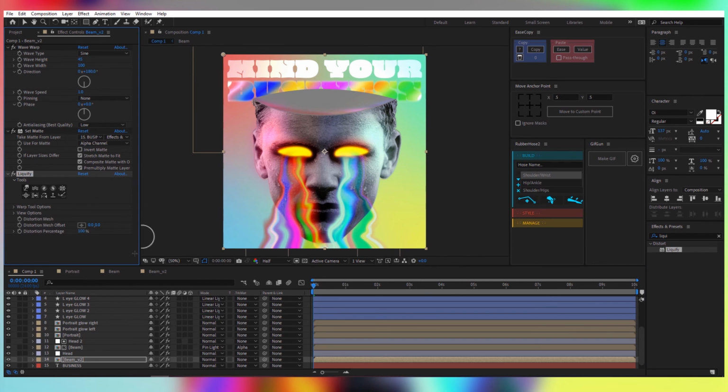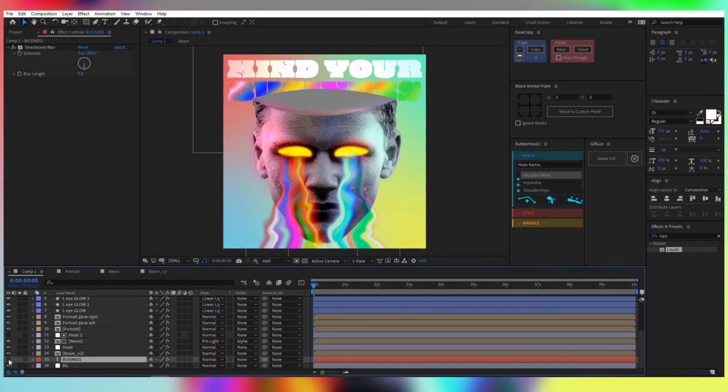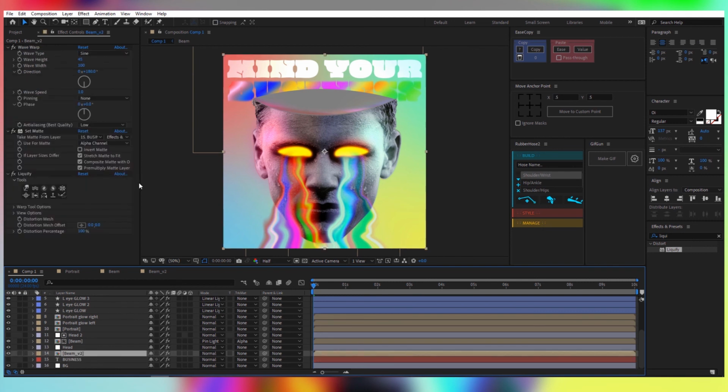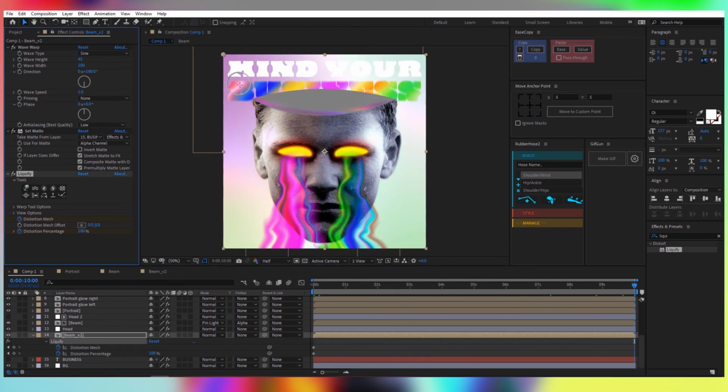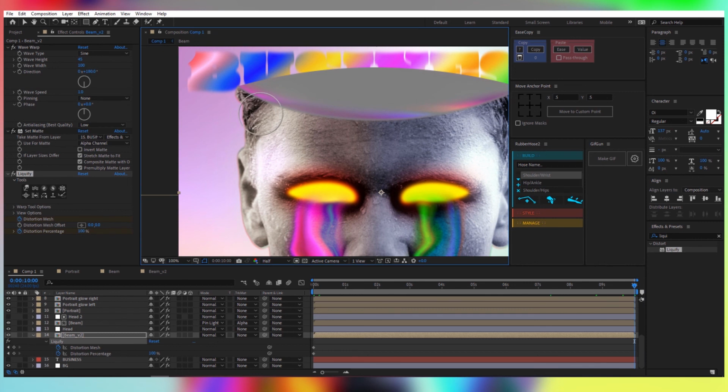Now before playing around with the liquify effect, you can disable the business text layer, but make sure you don't delete it because we used that in the set matte effect, if you remember. So what we have to do now is to take this first tool from the liquify effect, and I'm going to create keyframes for the mesh and also for the percentage. And I'm going to go all the way to the end, and here I'm going to paint over the letters I want to distort until I'm satisfied with the result.